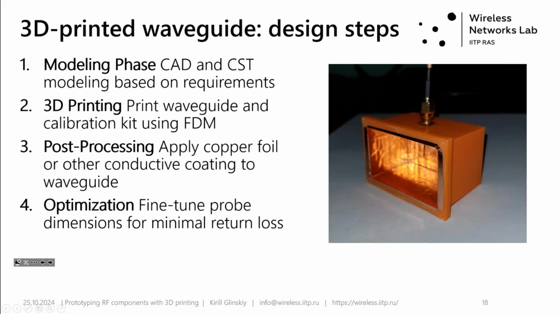After that, so that we have conductive inner coatings of the waveguides, we covered them in copper foil and performed measurements with the vector network analyzer, which we used to obtain the return loss, which is the amount of power that is returned back due to reflections inside the waveguide, and fine-tuned the probe length, which is inside this pixel to waveguide transition. This is just a copper probe from which the waves are radiated, so that it provides minimal return loss across our desired frequency band.